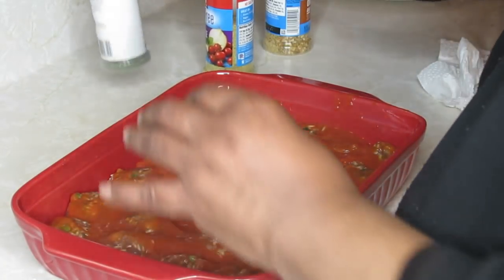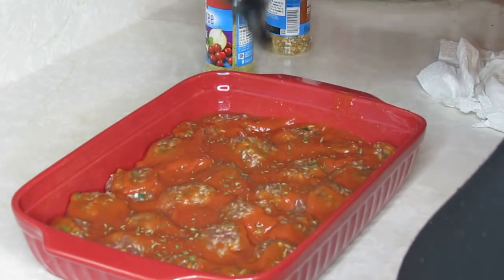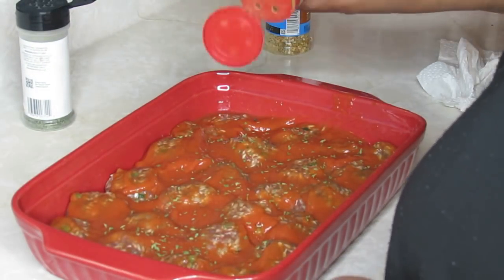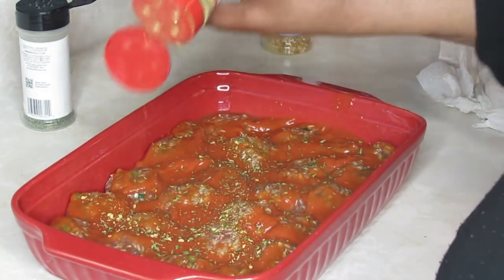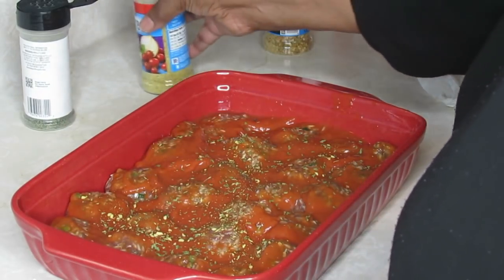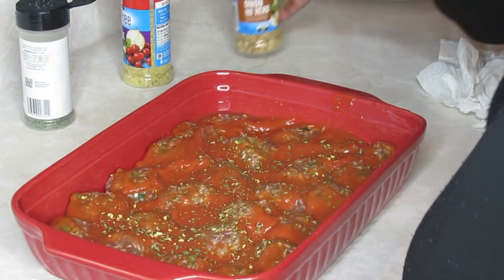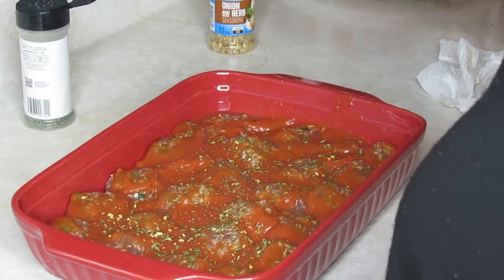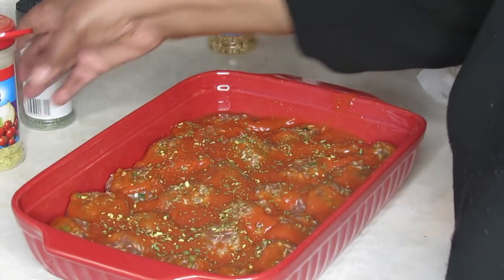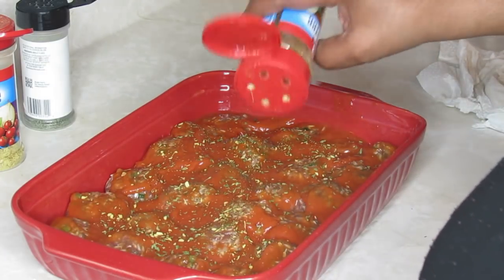And then just go over and sprinkle some parsley over the top of it. And I'll sprinkle some of this no salt seasoning on it. I don't know which one that was. Oh, I don't think I use this with, this was for the vegetables. Oh yeah, I love this. I like putting that in all my vegetables, like snap beans and garden peas.